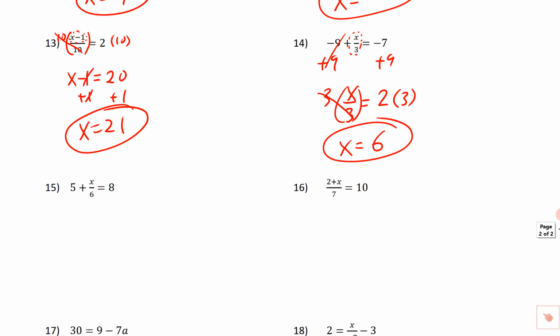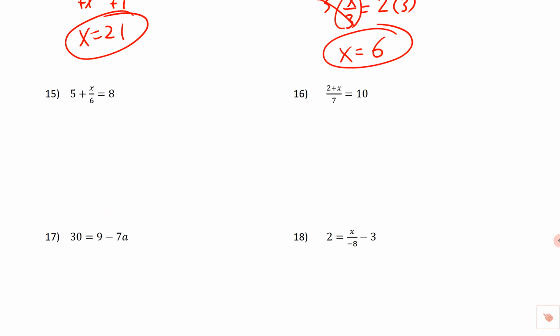We'll slide down here and take a look at this next part. Again, short fraction bar on this one. So we're going to keep those together. We're going to get rid of the 5. We're going to do that by subtracting 5. Notice that there's nothing in front, and remember, if there's not a sign in front, we get to assume that it's positive. Those are just the rules that mathematicians came up with.